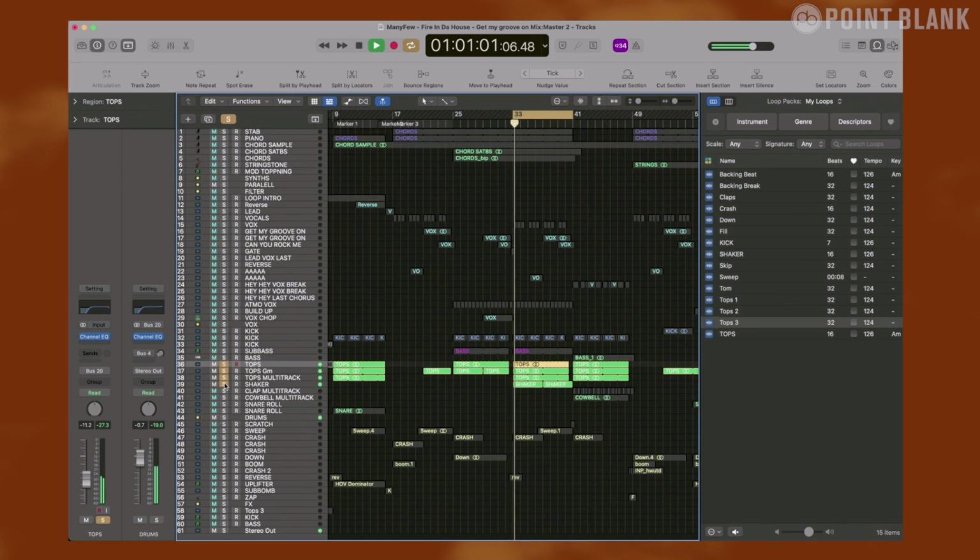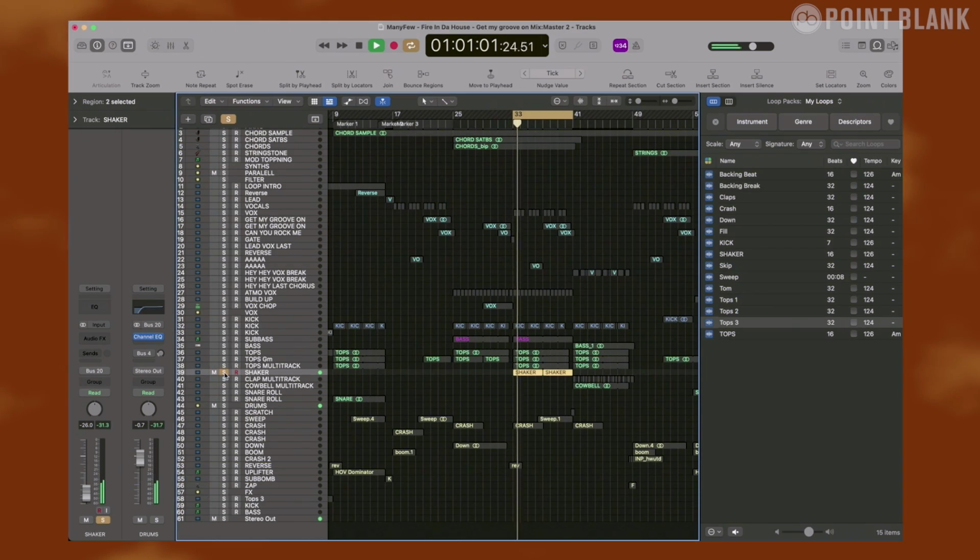And we have some different tops together with shaker. And nothing special is going on with the EQ there. I think we are cutting the low and adding just a little bit. But for us the shaker is very important here as well to get the vibe.